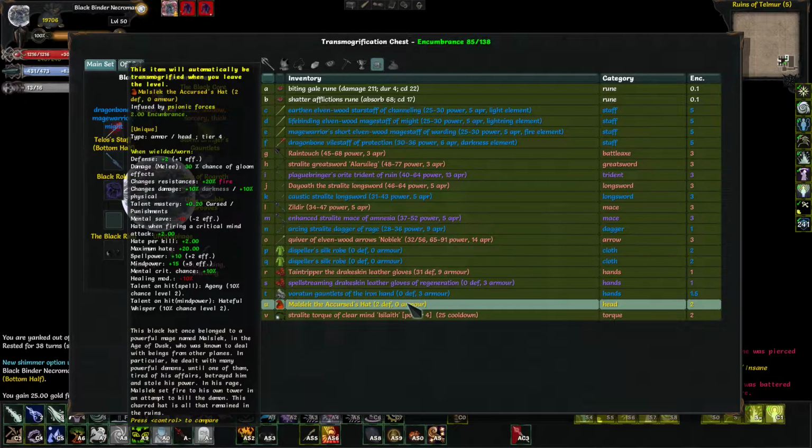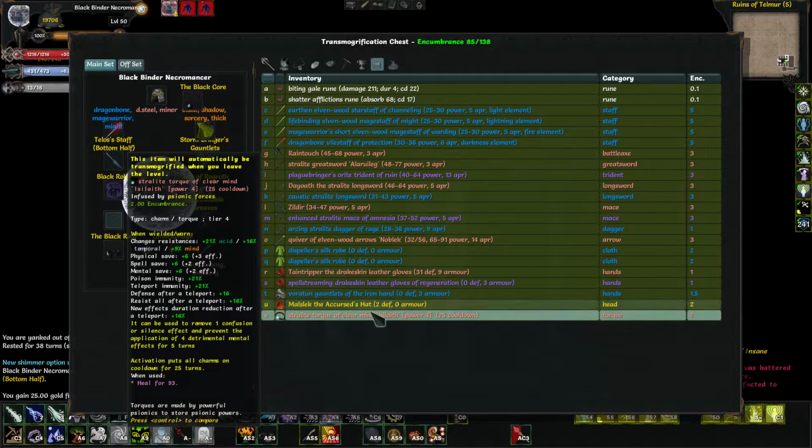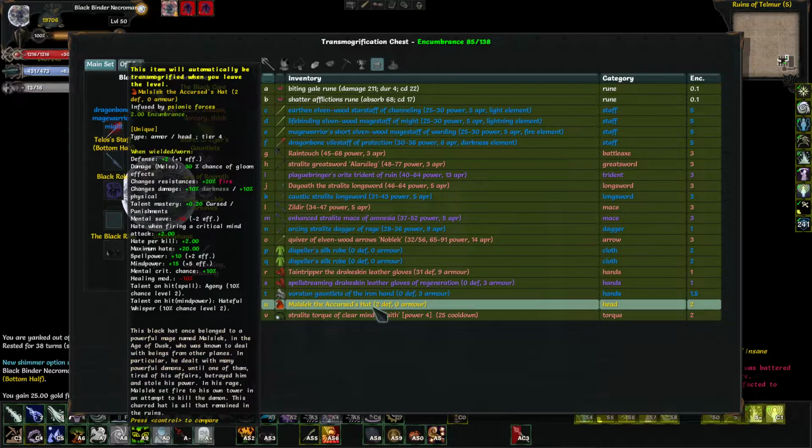Here's Malselect the Accursed Hat. Malselect the Accursed Hat. Basically, talent on hit, mind power, hateful whisper, talent on hit, spell agony. Wait a minute. Okay, here we go. Yeah, towards the top. Damage, 30% chance of gloom effects. This hat pretty much negates all of the gloom tree except for sanctuary.